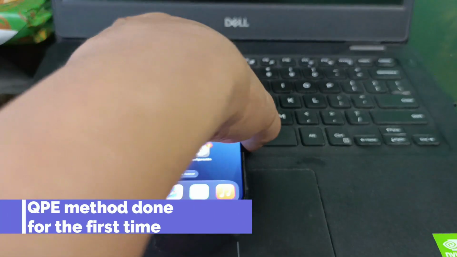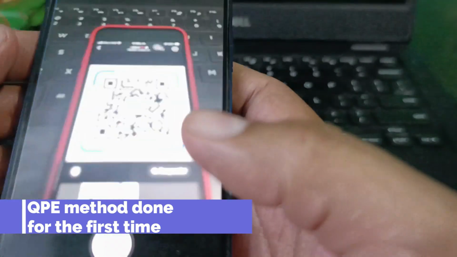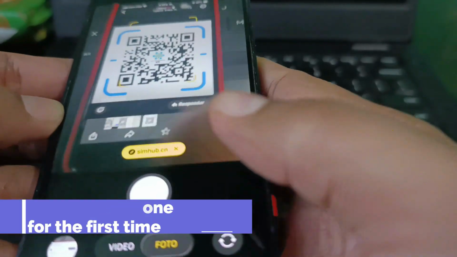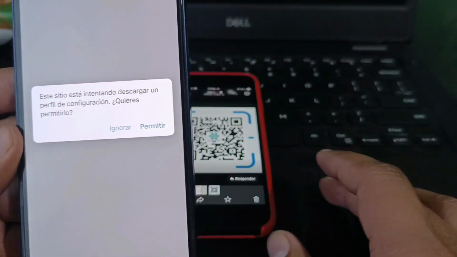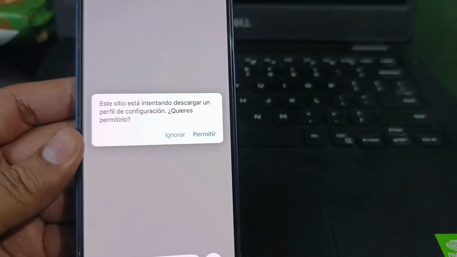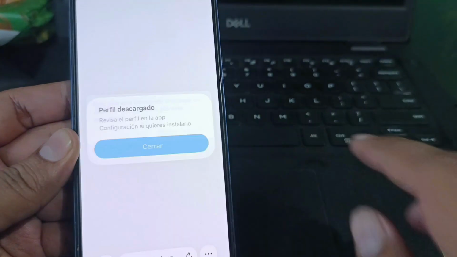Now, the first thing we have to do is scan a QR code that takes us to a profile that we need to install. Here, as you can see, is the profile. You have to click allow. Done.